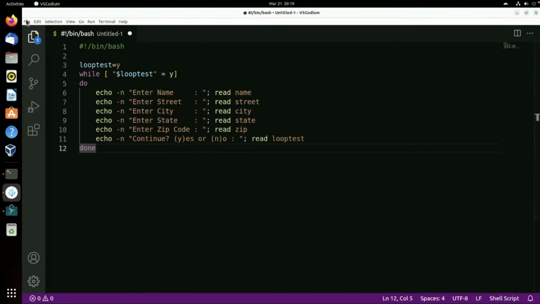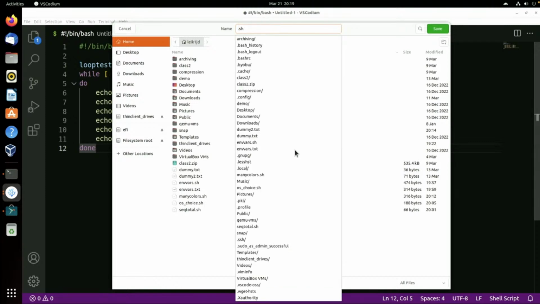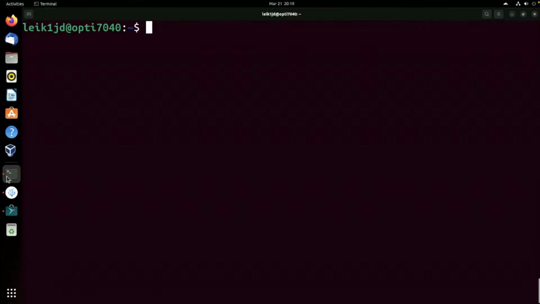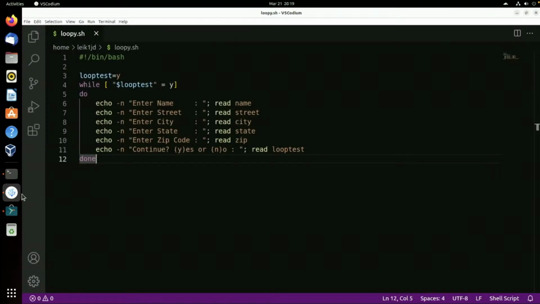So we actually need to do a save as, and we're going to call this loopy.sh. And if we come over to the terminal and make that executable, oh, and we've got a problem. Line 4 has a missing right bracket. So we can come back here.